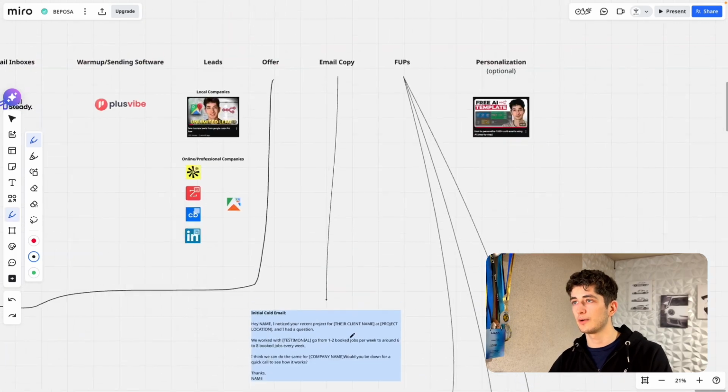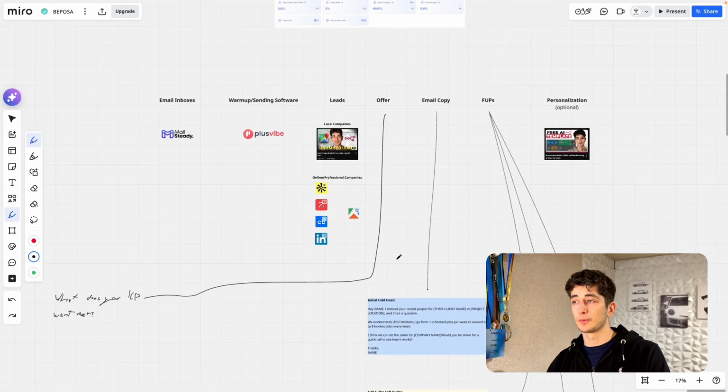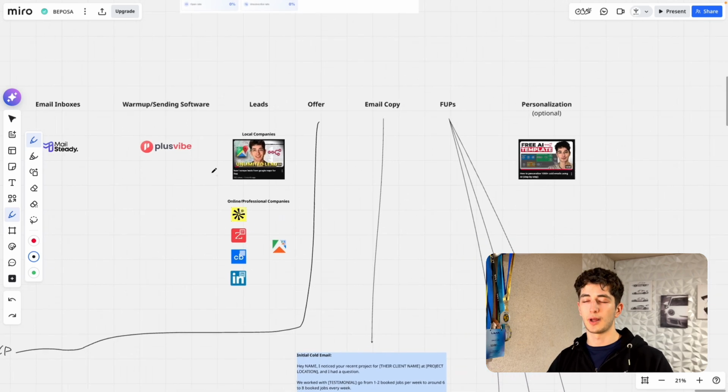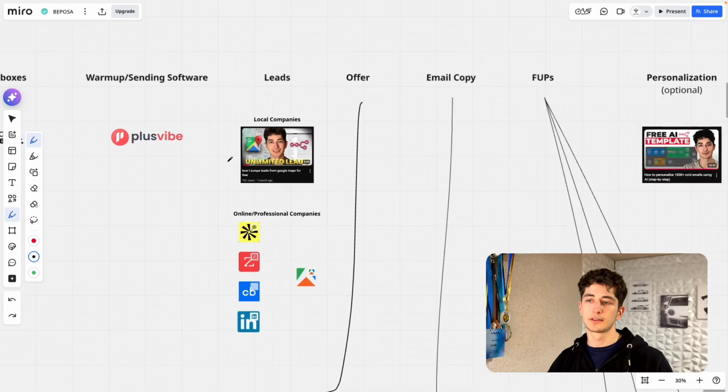How to put this in email follow-ups. And yeah, that's the whole process. So literally, go into Mailstudy, then buy some accounts, right? Go into PlusVibe, register. Mailstudy adds those accounts into PlusVibe automatically, so you literally don't have to do anything for it. Then get some leads.